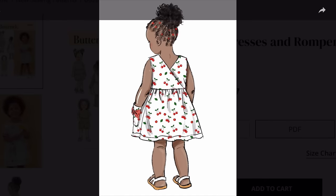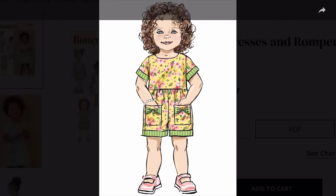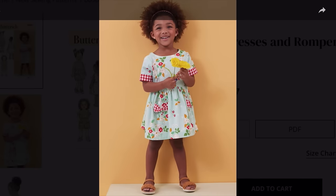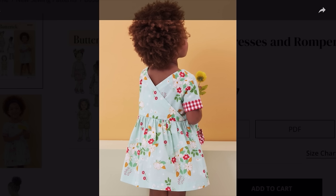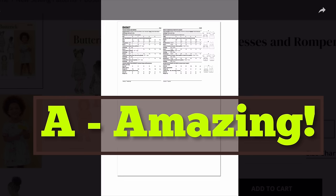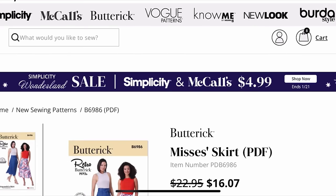Super cute with that trim, the contrasting trim. I like the gathers around the waist. This is a really adorable pattern, and it pulls over the head, so it hits all of the different points. Love it. Yeah, I'm definitely going to add this to my list. This is an A, absolutely amazing. Can't get enough of it. All right, let's check it out.